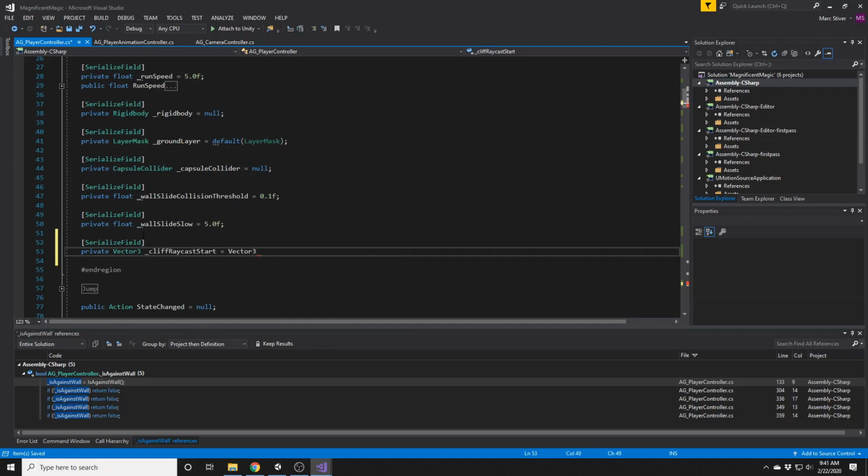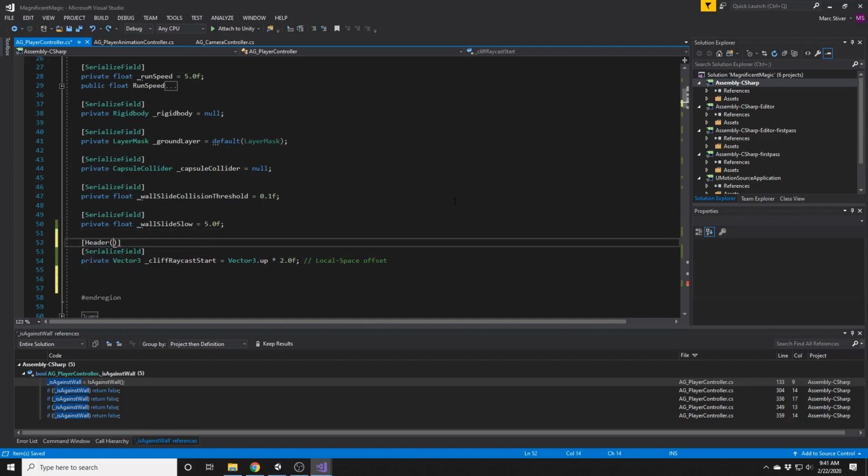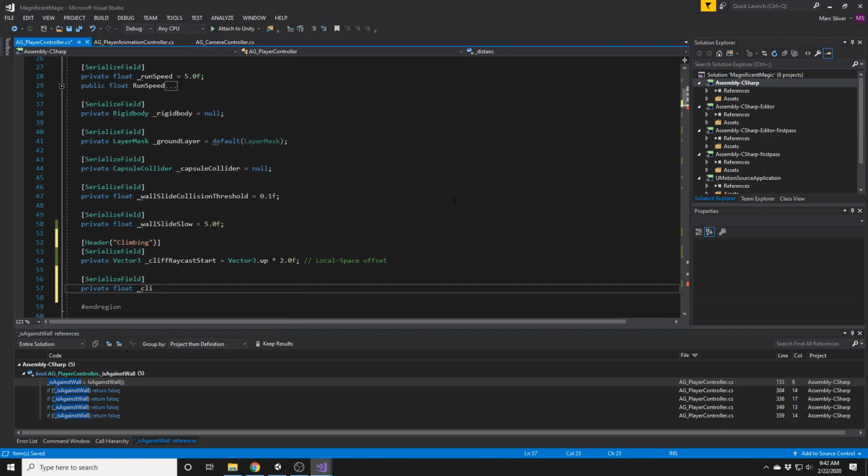And so because of that, let's add a parameter so we can tweak it while the game is running. Additionally, we're going to add a distance value so we can tweak how far the ray is going to be cast. This is also important, but I would argue not quite as important as knowing where the ray is starting.